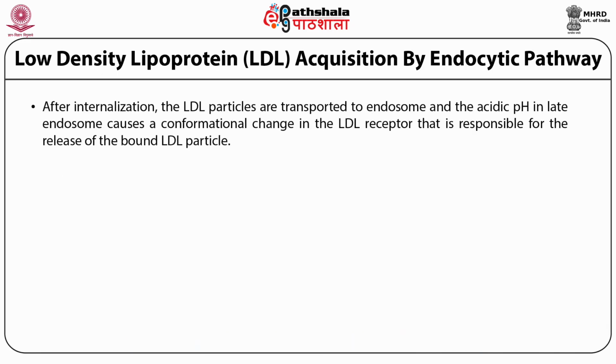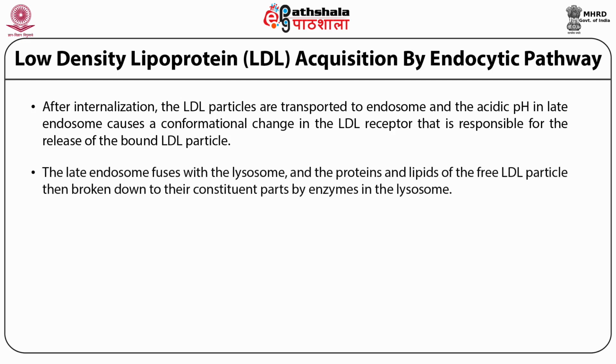After internalization, the LDL particles are transported to endosomes, and the acidic pH in the late endosome causes a conformation change in the LDL receptor that is responsible for the release of the bound LDL particle. The late endosome fuses with lysosomes, and the protein and the lipid of the free LDL particle are then broken down to their constituent parts by enzymes in the lysosomes.